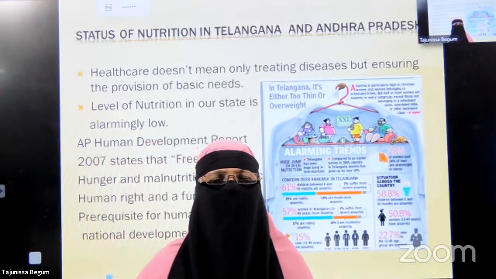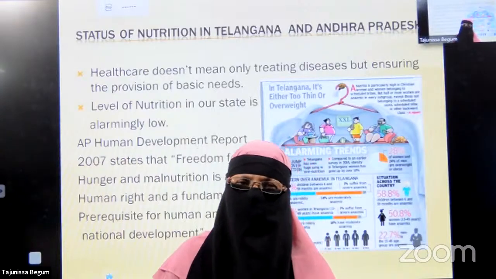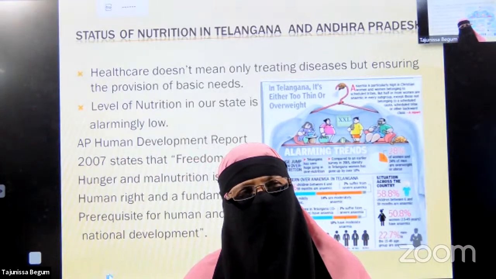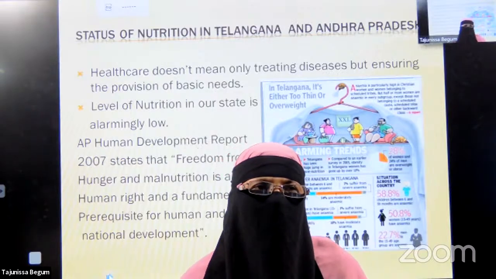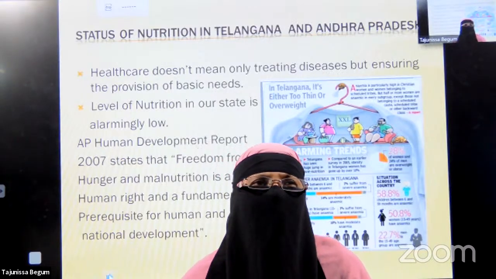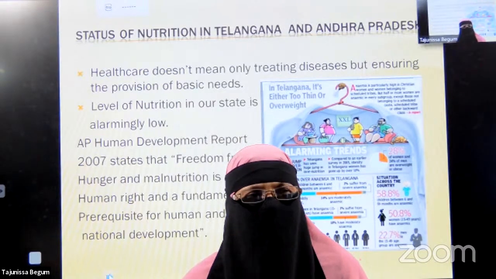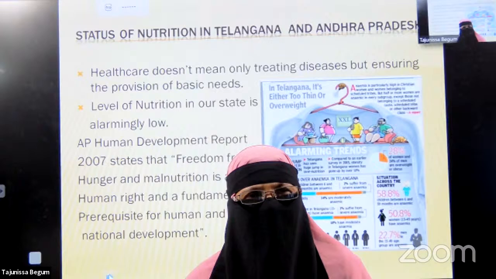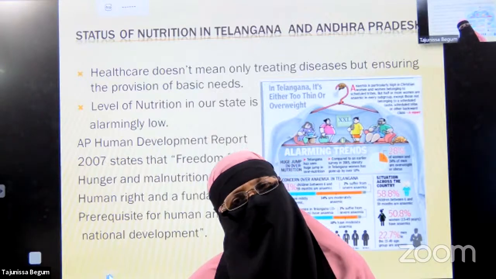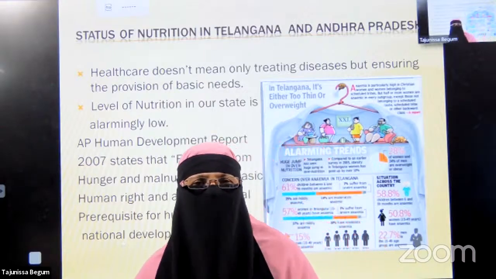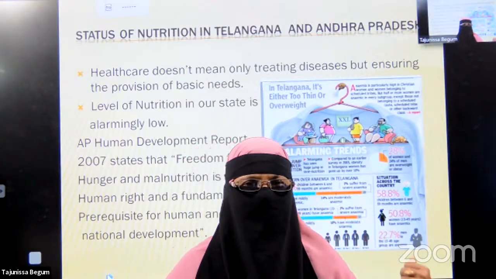So it's the responsibility of the government to take care of the people and provide food. Have you seen that the government is providing food for the people? Yes, the government is providing food with the help of ration shops, fair price shops. At a lower price, people are able to get rice and other basic minimum things, given by the government so that the people should not fall into this category.